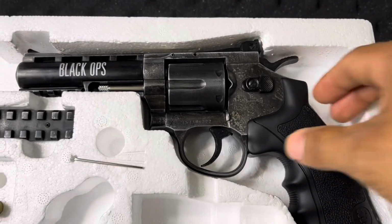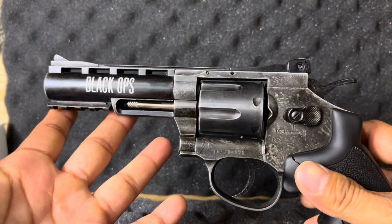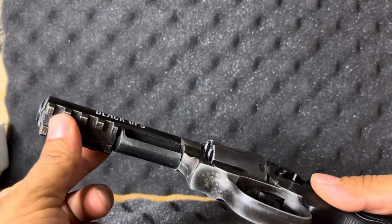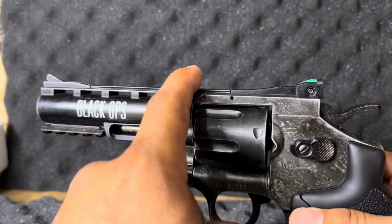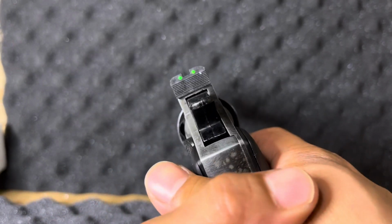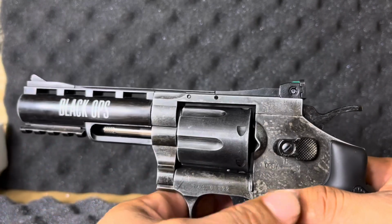So let's go ahead and take this thing out. We got the 357 Black Ops with the, yeah, you can take this off. So you can take this rail attachment off. And I think in order to install the top attachment rail, you have to take off this fiber optic sight, this beautiful fiber optic sight. And I believe once you take it off, you can put it back on, and you have the option to.